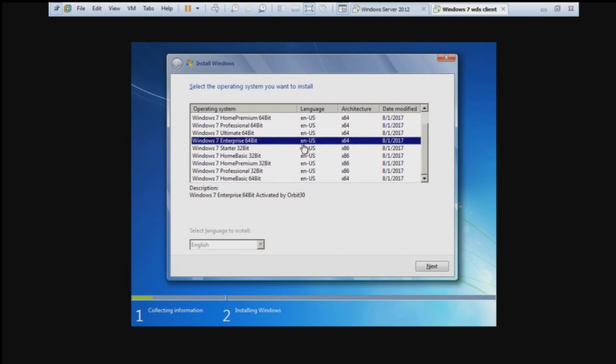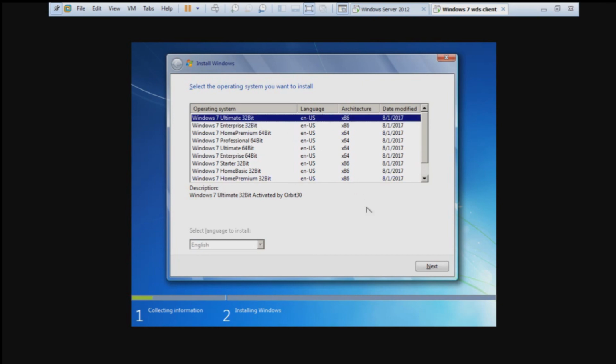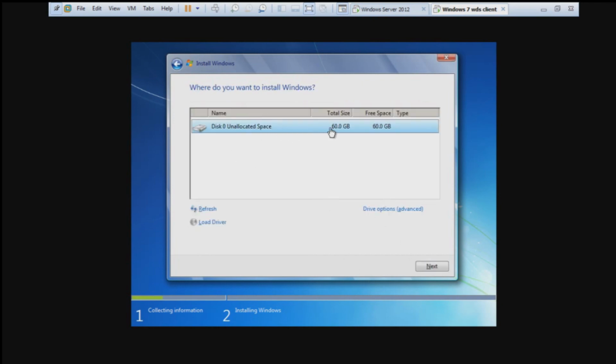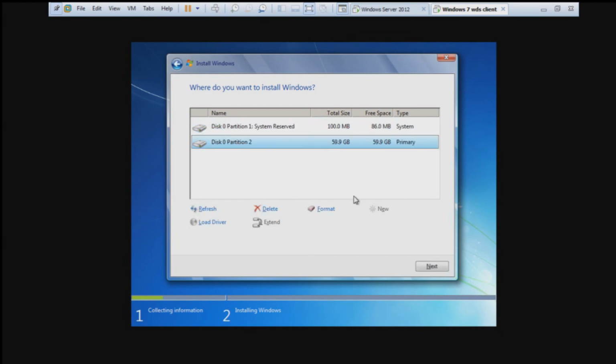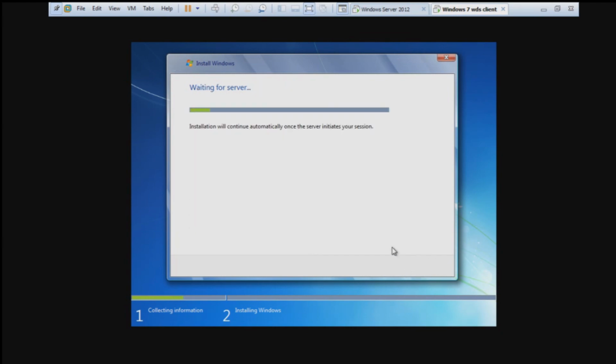So we can just click any of the installations which we want to select, and you can see the hard drive there, and create the hard drive partition and do anything. Like I have created this partition, and click next, and simply the installation will start, and it will take a bit of time, so it will work.